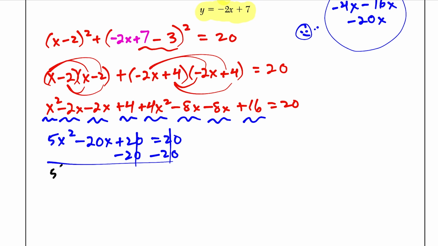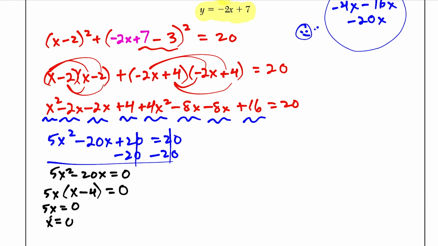So now we have 5x squared minus 20x is equal to 0. And to solve for x here, we're just going to factor out the greatest common factor, which is 5x. So we have 5x times, and we're left with x minus 4 after we divide each of those terms by 5x. And now we set this equal to 0. So now set each factor equal to 0. We're going to have 5x equals 0. And that's true when x equals 0. So that's our first root here. And then we have x minus 4 equals 0, which is true when x equals 4.